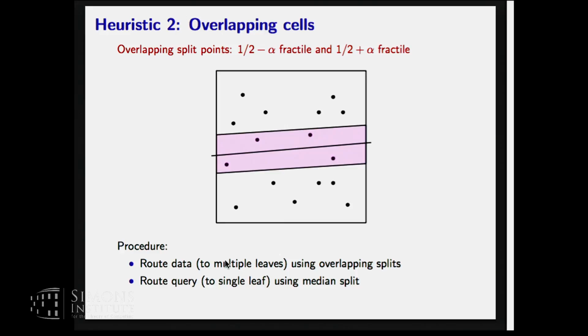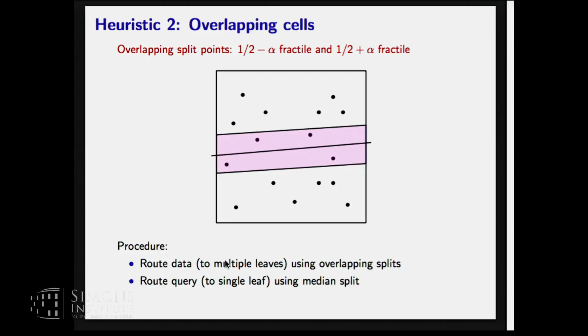Okay, so the bad case is where your query is here, and you split at the median, and it gets separated from its nearest neighbor. So right now, I'm only going to be talking about exact nearest neighbor search. Okay, so to reduce the chance of that happening, what you say is, okay, look, the top 45% of points is only going to go to the left. The bottom 45% will go to the right, and the middle 10% will go both ways. Okay, and so the data structure becomes slightly superlinear.